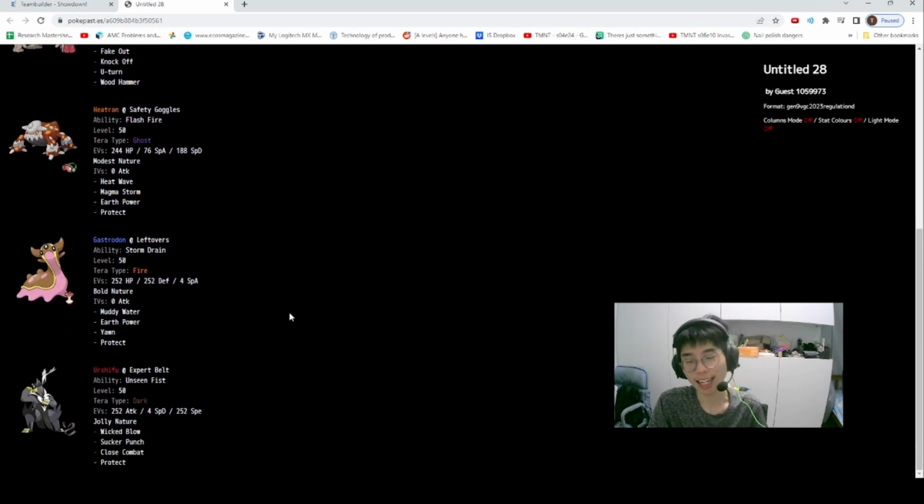Now we move on to the other half of the team with Heatran, Gastrodon and Urshifu here. So the idea behind Heatran is that it has Safety Goggles, which allows it to wall Amoonguss really comfortably, and it has the usual Heat Wave, Magma Storm, Earth Power and Protect as well. So the Fire Steel typing is really good in that it allows it to wall a lot of Fairy types, be it Flutter Mane, or other strong special attackers in general. Its Terra type goes to deal with a lot of the fighting weaknesses, because the idea here is that Heatran really synergizes well with Gastrodon as well, because Heatran really doesn't appreciate the water attacks from Urshifu Rapid Strike, Basculegion F, or all the other common water types running around.